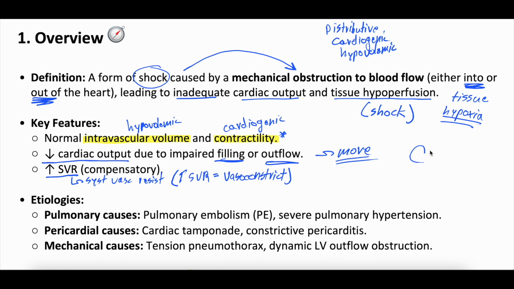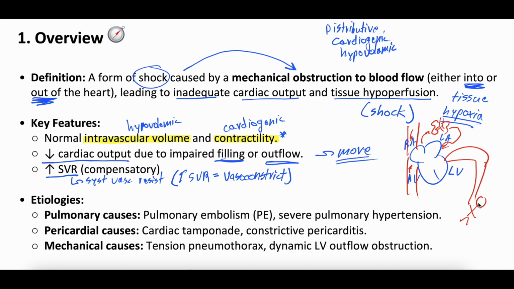So you have a heart here. Those listening to the podcast version, we apologize. We're drawing a poor drawing of a heart. That's the right atrium, right ventricle, left atrium, left ventricle. And you obviously have your superior vena cava and your inferior vena cava that bring blood to the right side of the heart. That right side of the heart pumps blood out to the lungs. And those are a bad picture of lungs. And then the blood from the lungs pumps into the left side of the heart, which then goes out into your aorta, which travels to the rest of the body. Okay? So there's either impairment of the filling of the heart or impairment of the outflow of blood from the heart. So the heart itself is not the primary problem. The contractility is normal initially.